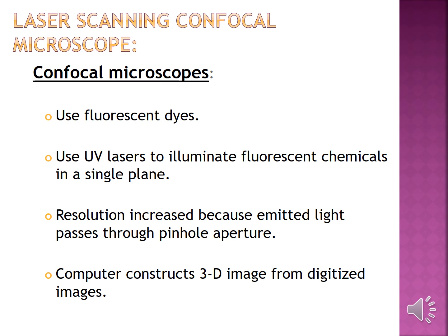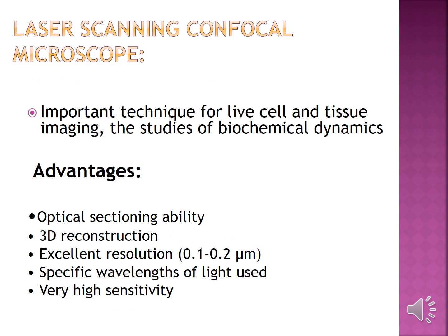Laser scanning confocal microscope. It uses fluorescent dye. A UV laser illuminates the fluorescent chemical in a single plane. Resolution increases as the emitted light passes through the pinhole aperture. A computer constructs 3D images from the images. Important techniques for live cell and tissue imaging and studies of biochemical dynamics can be done using the laser scanning confocal microscope. The advantages are optical selection ability, 3D reconstruction, excellent resolution, and that a specific wavelength of light can be used.